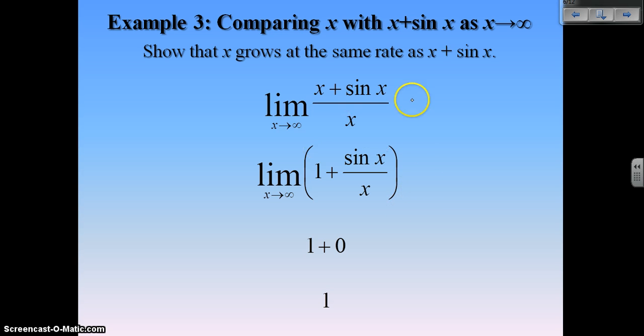Now, what I would suggest that you do is you make a sketch of this, and then you start looking as x approaches infinity. You start scrolling out as far as you want to take it until you get bored with it. And what you'll see is that the sine and the x plus sine actually start looking like the same rate of growth for each of the graphs as you get to infinity.